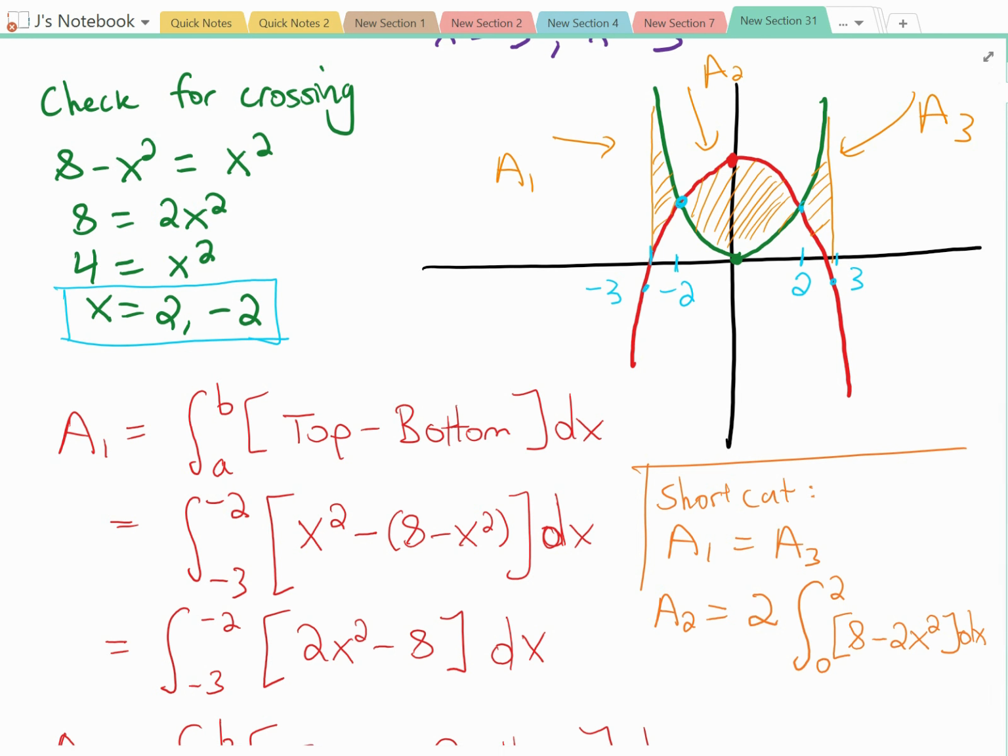So you could split this into those two separate intervals. For the second one, going from 0 to 2, plug 0 in and everything vanishes, so you don't have to add it in brackets. Using symmetry to simplify things is by far the fastest way to solve this question.